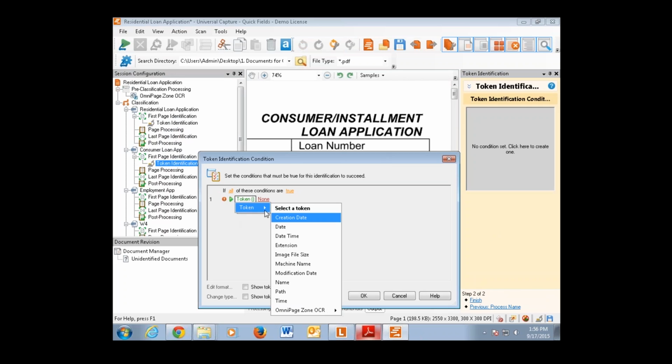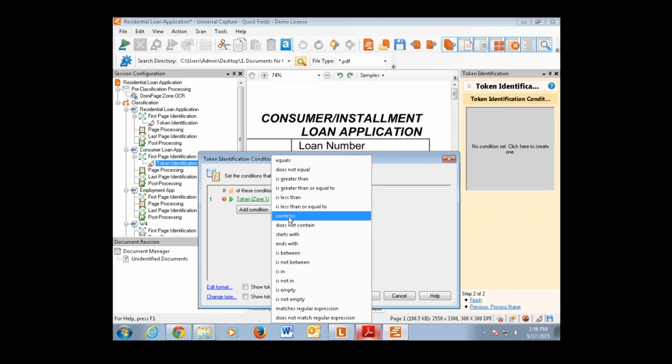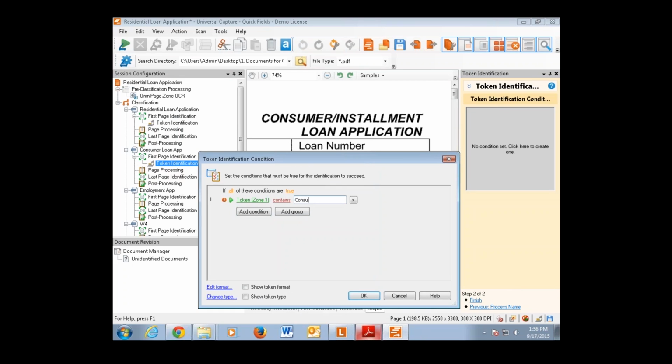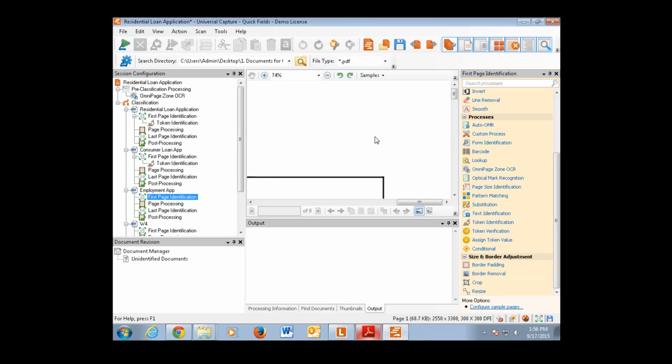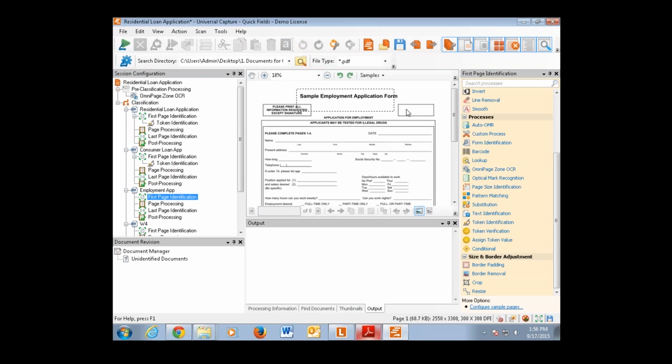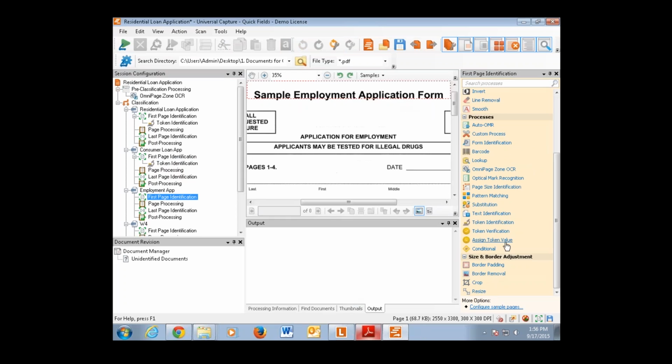Set it to if all, and then find our zone contains consumer, loan, and application. For our employment app, we'll just use sample employment application form.